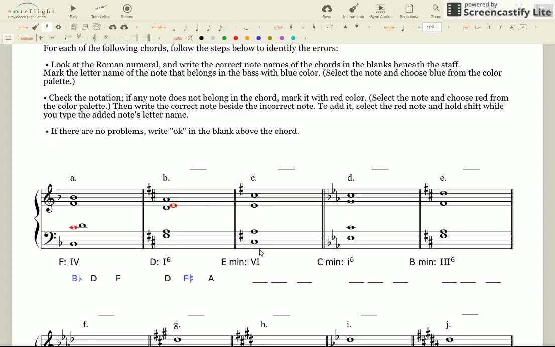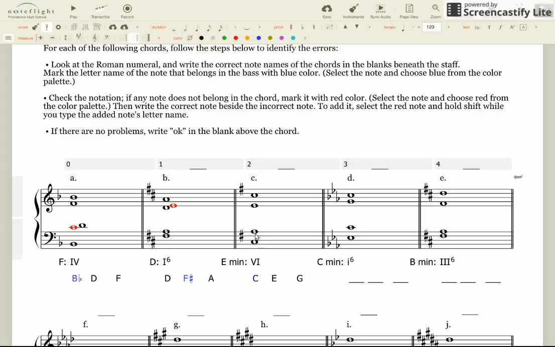All right, looking at C, E minor, we're doing a 6 chord, which should be a C major chord. So we need C, E, and G. All right, the lowest note is C, the bass note, so we turn that blue.